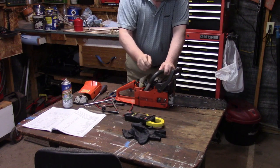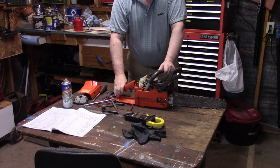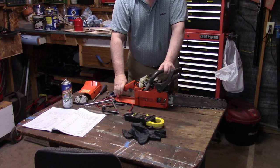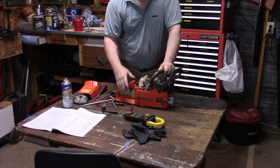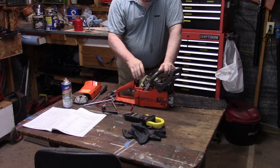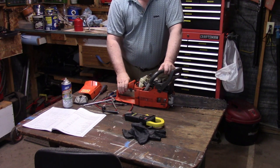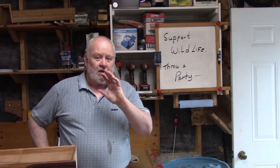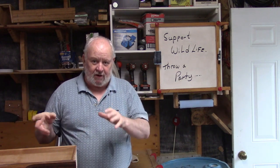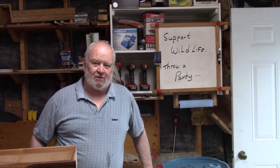I'm going to get a new plug for it and try that, but in the meantime the saw seems to be working. Let me know in the comments what you think the problem might be, because I think there still is a problem with my saw. I don't know whether a new plug will fix it or not, but we're going to get one and we'll see — I'll keep you posted. Sometimes it works, sometimes it doesn't it seems like. It'll work here in the shop when I'm ready to fix it, but when I need it out in the yard I can't pull hard enough to get it to go.